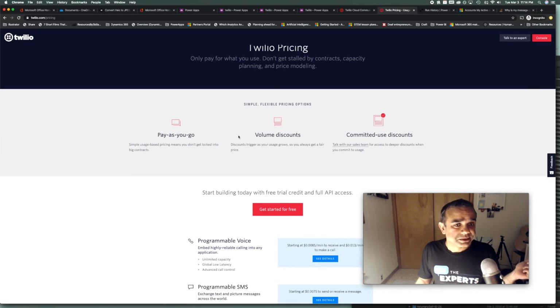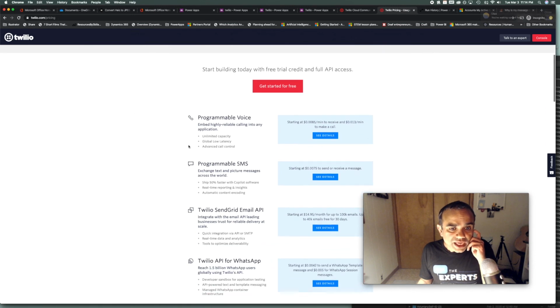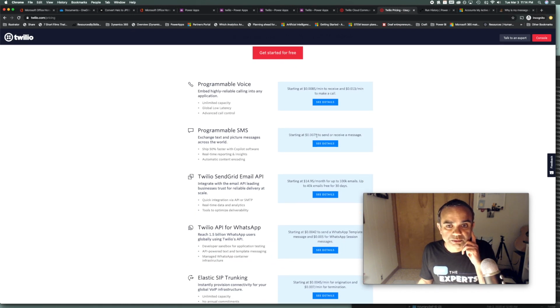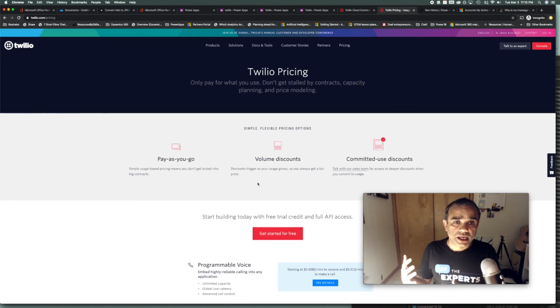And speaking of dollars, really quickly, let's look at pricing so you understand how it works. There are different types of options. Pay as you go is probably the most convenient, where you pay for what you use, right? And if you look at the SMS part, the pricing for SMS is $0.0075. I don't know how many cents that is. That's too many zeros for me. But it's fairly inexpensive and quite affordable. So you can certainly use pay as you go and start sending out SMS messages from Twilio.